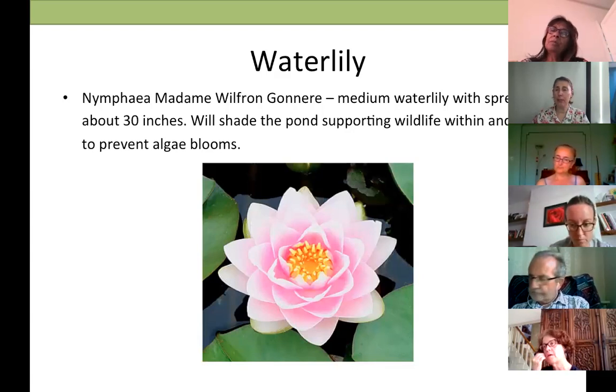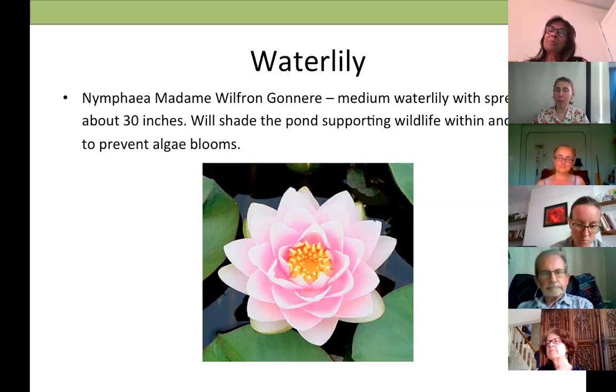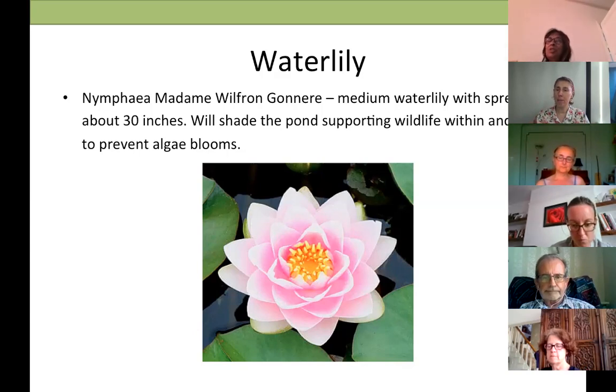The water lilies will spread. If it's 2 meters diameter, you'd look at different varieties of water lily and what kind of spread they'd give you. And you might well only have one water lily for the whole pond. Everybody has told me that I only need one water lily. Yeah, exactly. I guess you possibly could have two if you want different coloured flowers, but then you'd probably have to pull them out every couple of years and hack them back, divide them, so that they don't take over the pond. Because you don't want the whole pond covered with water lilies.